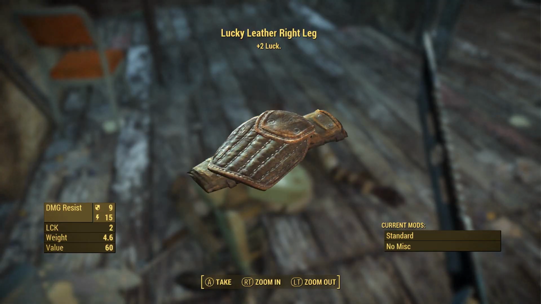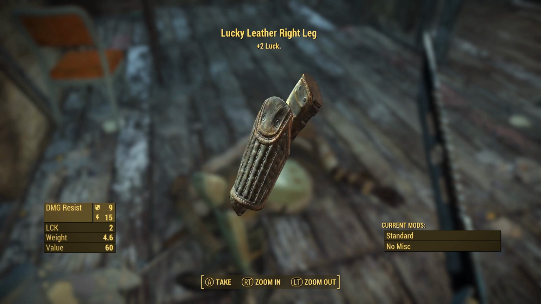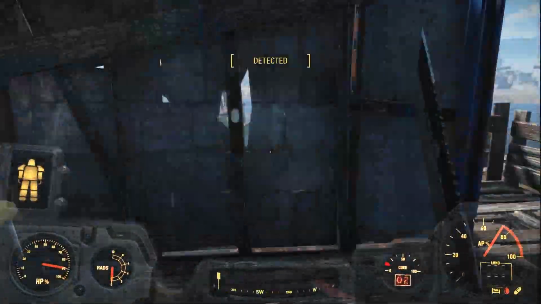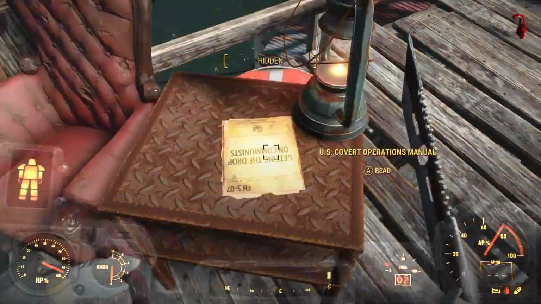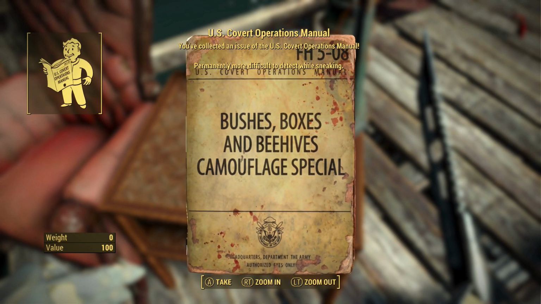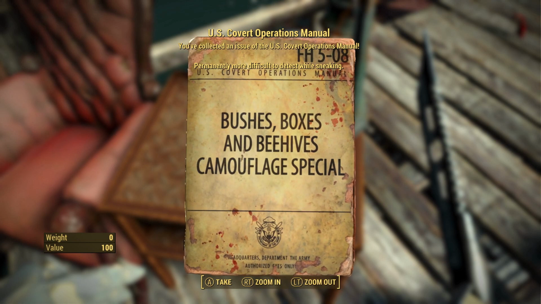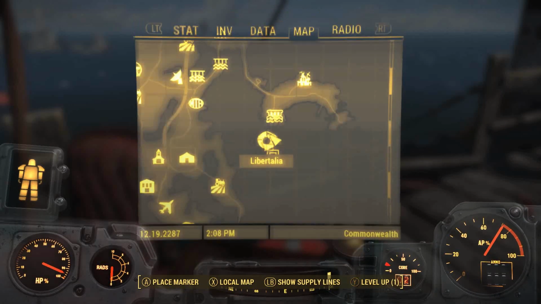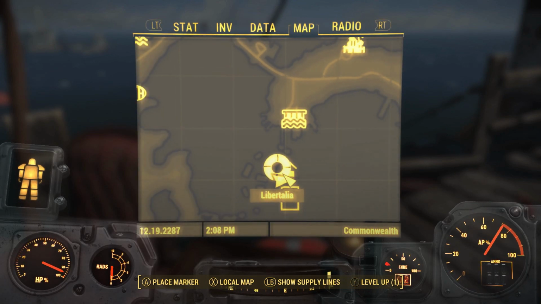Well, our one and only legendary on this dungeon run, Lucky Leather Right Leg, gives us +2 in luck. Just before we reach the top of the ship, another U.S. covert operations manual. Permanently more difficult to detect while sneaking. Can be found on the Libertalia, which is the main ship in all the little boats through this area.